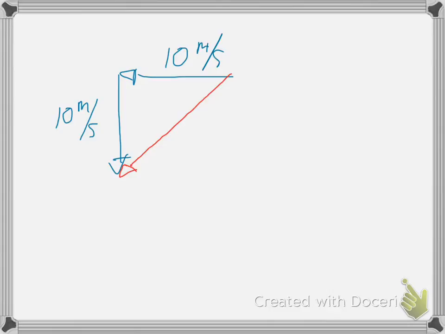So to find now the magnitude and the direction of my resultant, I just have this right triangle. I'll use the Pythagorean theorem, 10 squared plus 10 squared equals, and then add those two and take the square root. That'll give me the magnitude of my resultant, r. And then the direction, well, that's pretty simple in this case. Since both sides are equal, we know that it's just going to be 45 degrees.